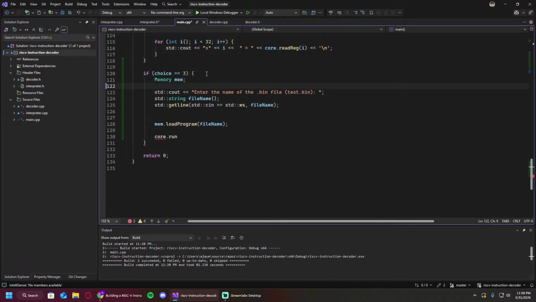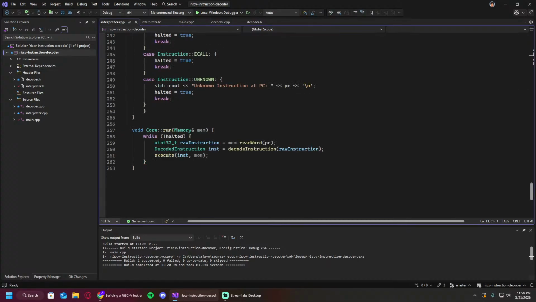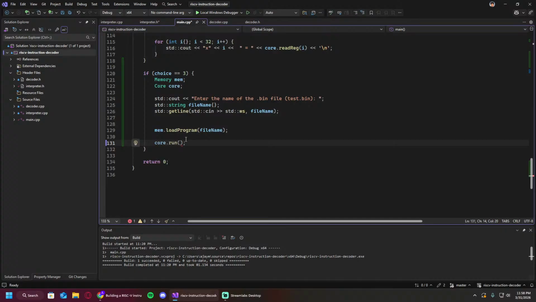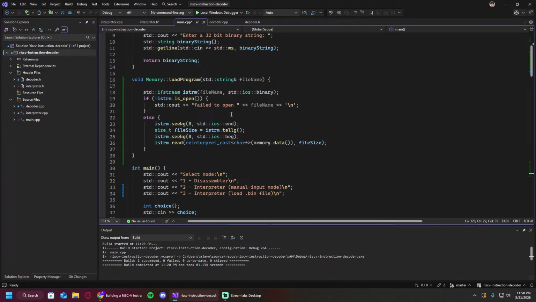Change it at the top here. Core dot run. What are the parameters for that? It's the memory address. So, okay. Looks to be good on that part.